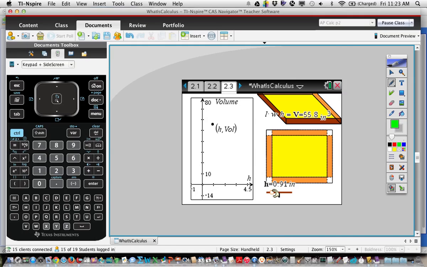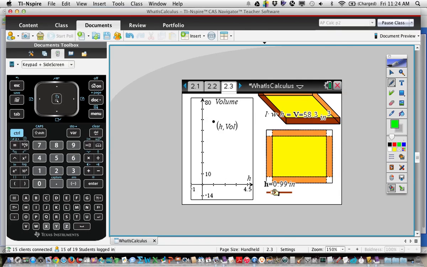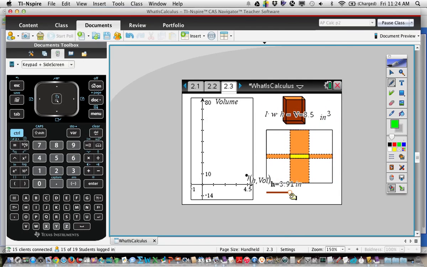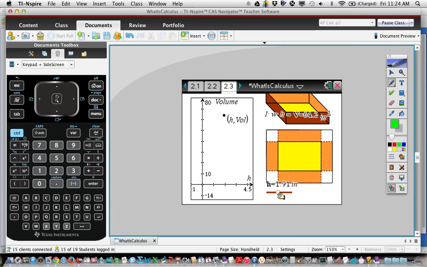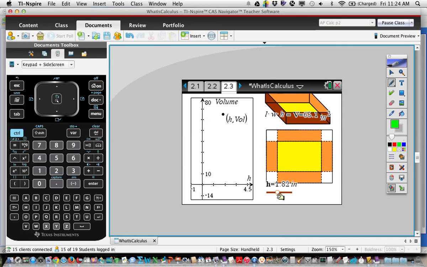So this point here is a graph of the volume of the box. Here you get to see the box created. This graph is the volume. And so as I drag this, we can see what the volume does. So obviously the volume of the box is getting bigger and bigger and bigger, but at some point then the box starts holding less and less. Somewhere in there is a maximum volume. And that's what we want to do.